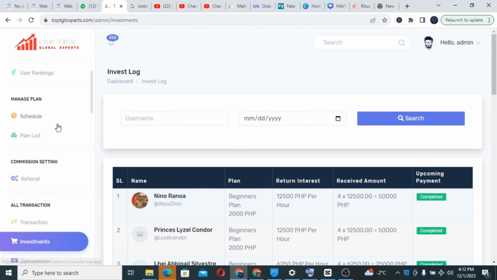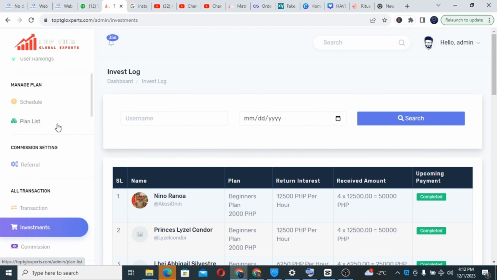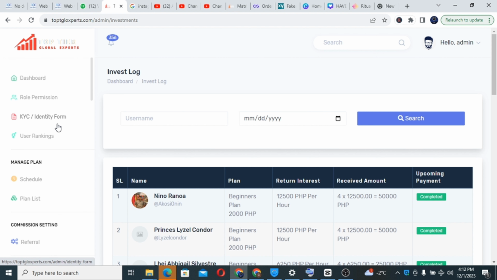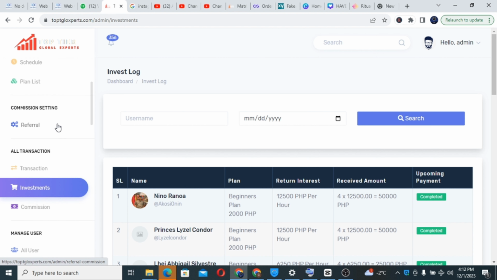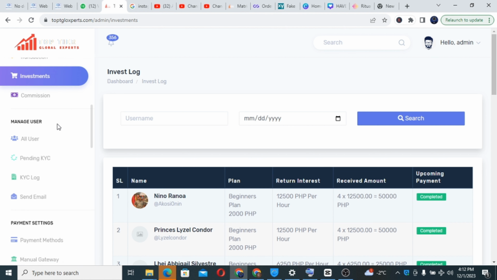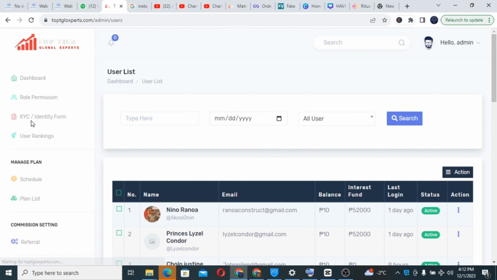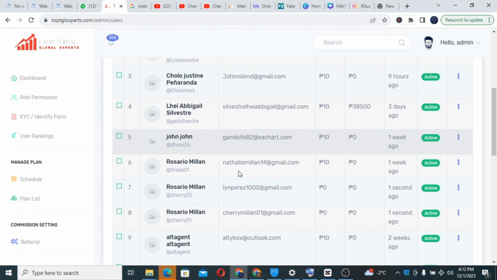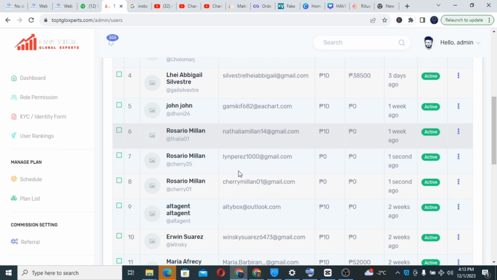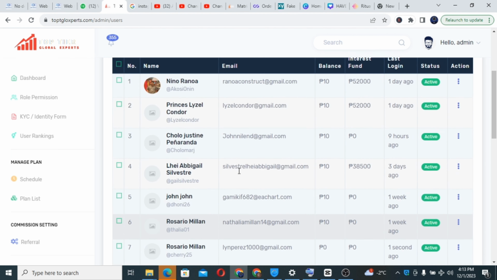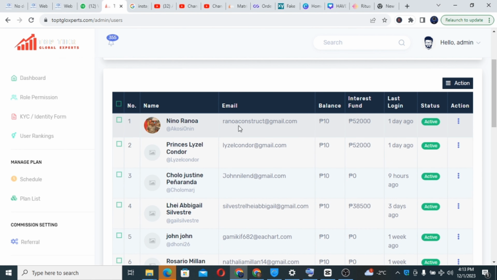One of the great things about this particular script is that you can move to any user's dashboard straight from the admin, so you don't need the user's permission or have the details to enter the person's dashboard. Look at what I'm going to show you now. Click on all user, for instance. You come down here and let's say you want to access this person's account. You can just come to this hamburger icon and click on it. You see edit, send email. You can send email directly from here. You can edit the details and you can just log in as user. If I click on login as user directly, it takes me into the user's dashboard.